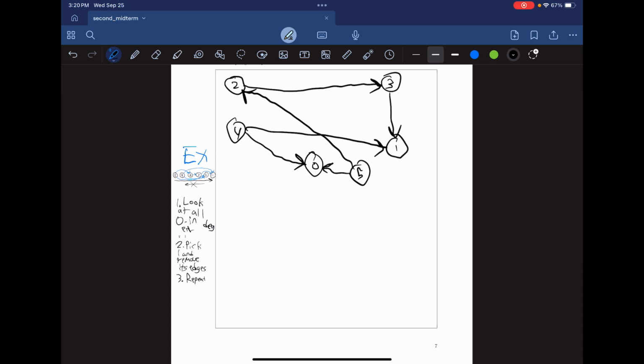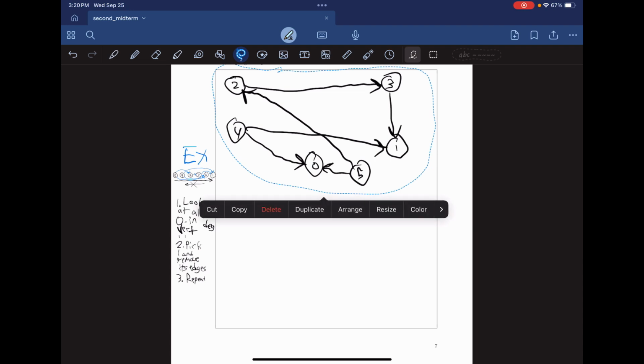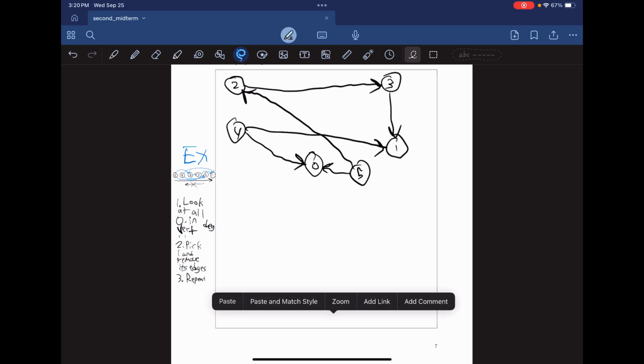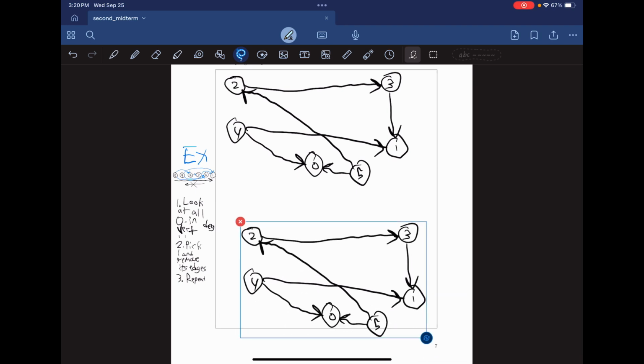I don't know what happened to my stuff here. Degree vertices. Yeah. So we can either pick, if you remember correctly, we said that 4 and 5 both had 0 in degrees. And so we can either pick to remove 5 or 4 from this graph. And so picking one of them, 5 versus 4, or picking the other is going to be what's going to cause us to have multiple different topological orders.